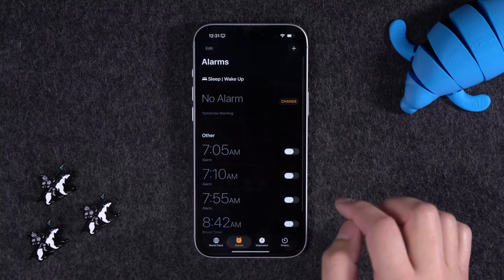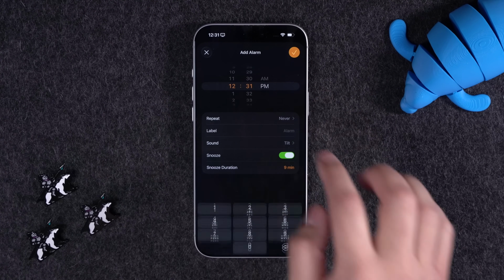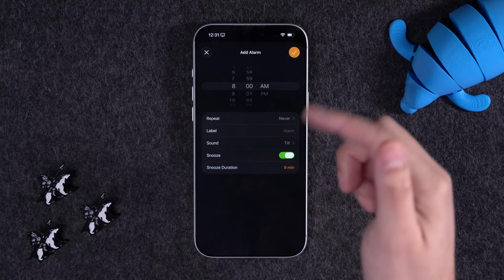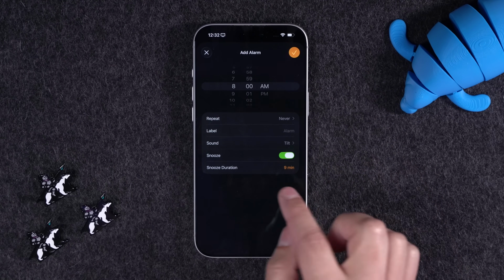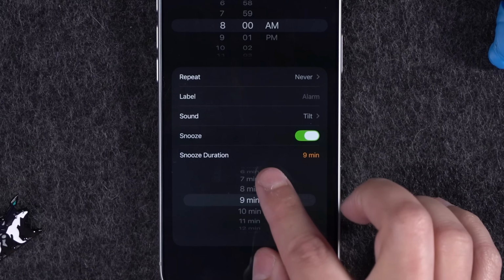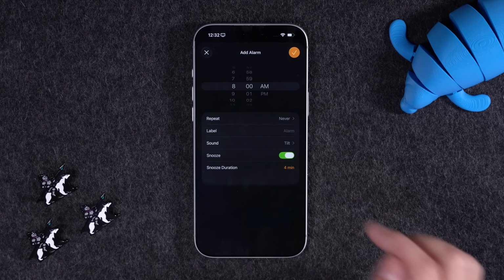So if I go to the clock app here, let's add a new alarm, and rather than scrolling to choose the time, I'll just tap right here, and then I can choose something like 8 a.m., and it's much quicker than having to scroll through just to get to the exact minute I want. And remember, another iOS 26 feature, when you're setting an alarm, you can actually choose how long you want the snooze duration to be. So if you're like me and you snooze a lot, you could change that to a lower minute, like 3 or 4 minutes.